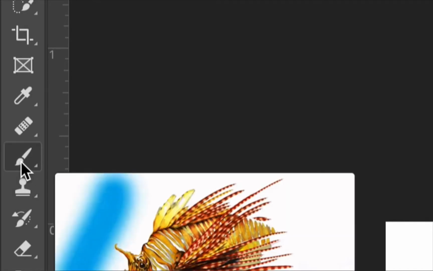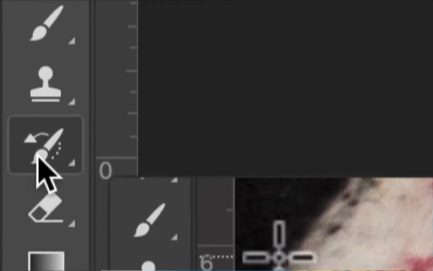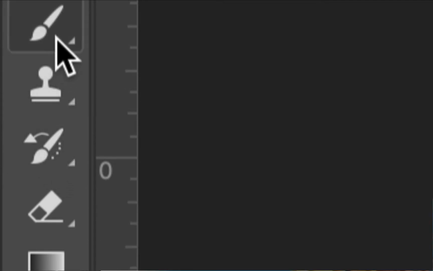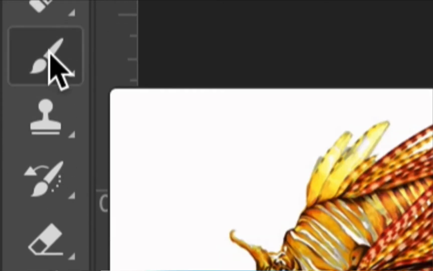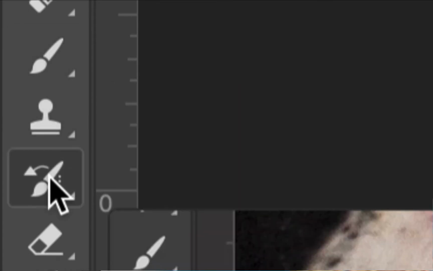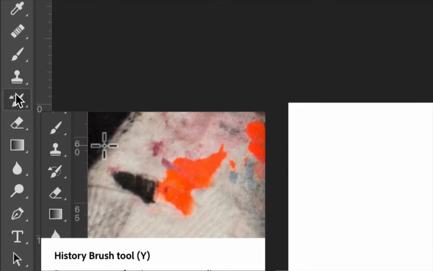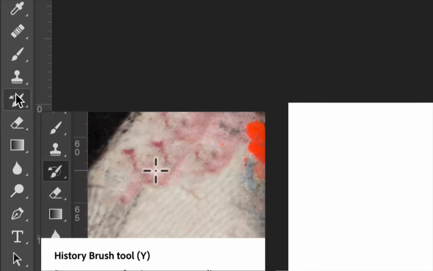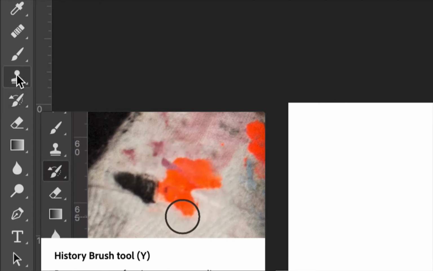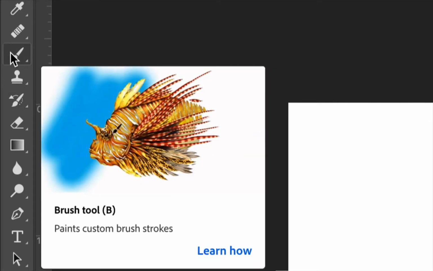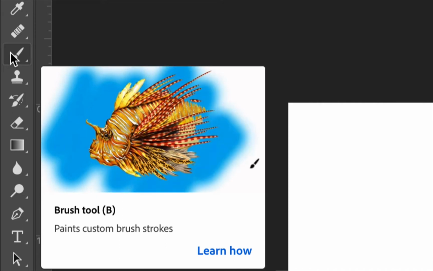The second one that we're going to be working with would be the paintbrush. And this is a really powerful tool, and pretty much all of the tools are paintbrushes, so you really want to learn how to use your paintbrush. Just be really careful, I've had students really struggle with this, that these are very similar icons. This is a paintbrush, and this is a history paintbrush. Let me zoom out so you can see. It gives you these dialog boxes that show up. So that's a history brush tool. Very different tool than the brush tool. Okay, so we are using the brush tool to begin with.